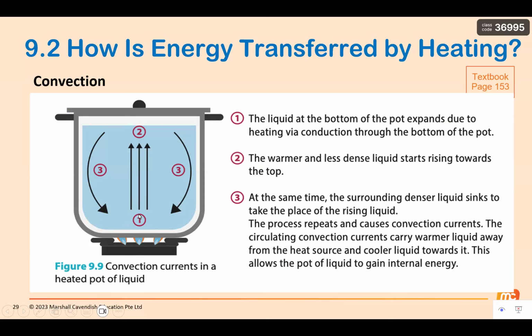Okay, and when the water gets heated up, the water expands. Okay, just take note that particles do not expand. It's the water that expands. The particles move further apart, and therefore the water expands. And when it expands, it becomes less dense, it will rise. Okay, and then when it rises up, it loses some of the energy to its surrounding, and it becomes denser now, because it's not so hot anymore. Particles come closer together. So when it becomes denser, it sinks. And this will set up what we call a convection current. Okay, this cycle up and down, it's called convection current.